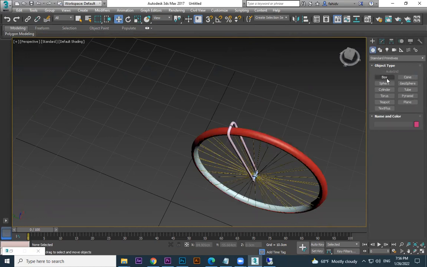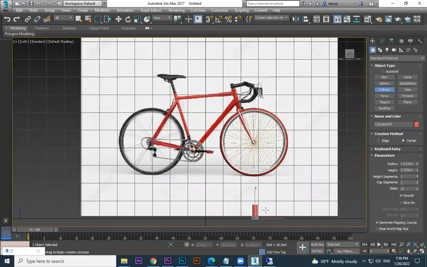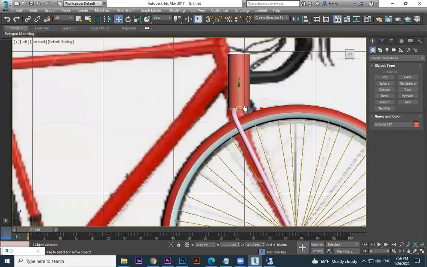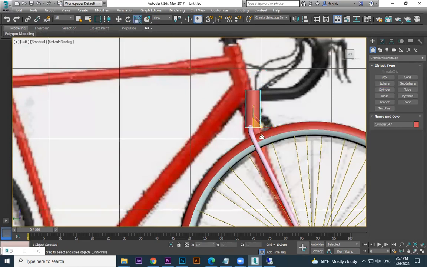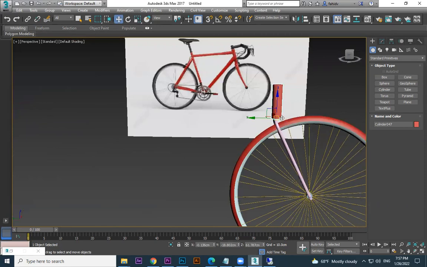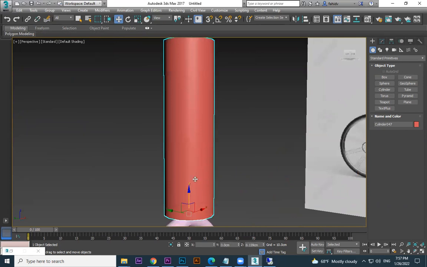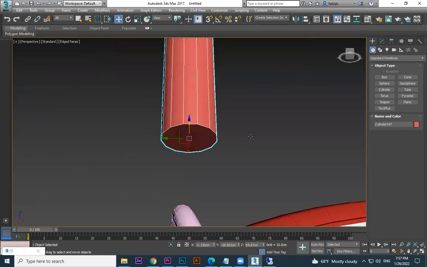Take a cylinder, make it bigger. Almost the width we need. Here there is a small difference. Here we will not rotate it. Actually, we need to rotate like this, but we don't do it. We do till here, and you see the height, almost we're going to set it. Here just to see the divisions, how it is. Inside there is no divisions and all.